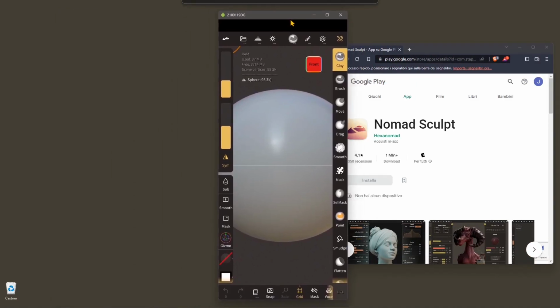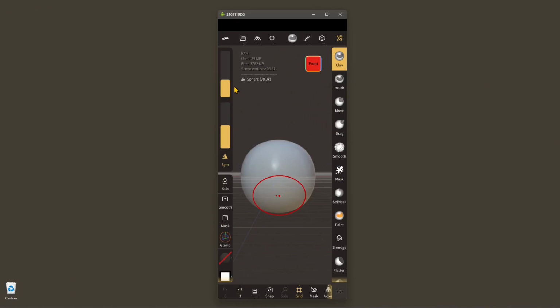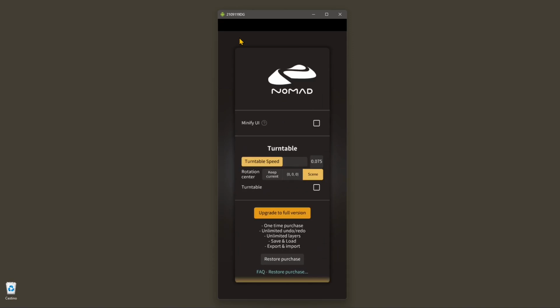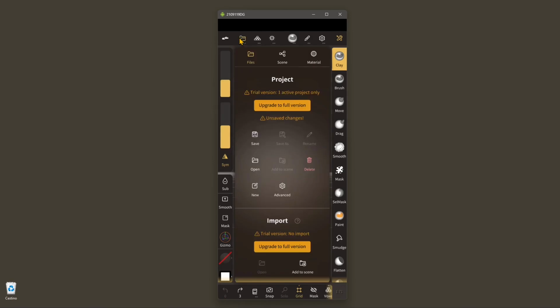Now you can see that I have downloaded and installed it, and I'm ready to run the Nomad Sculpt application. For those of you who work with other tools, this is a really narrow space to work with sculpting, but we can do something. We can start to learn how sculpting and painting work, and then proceed if we want. This is, again, just an introduction.